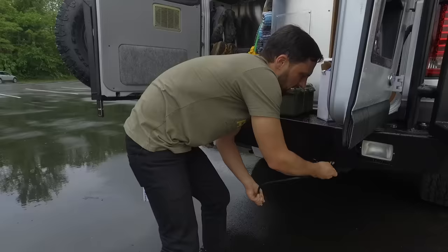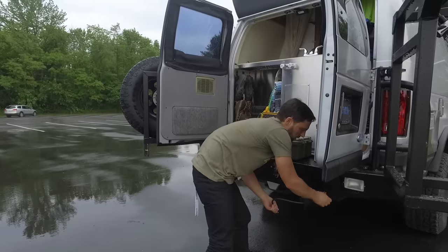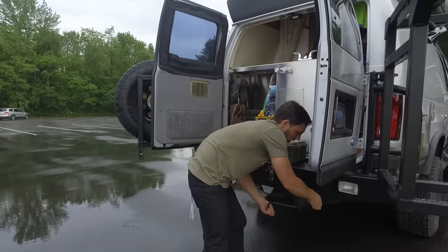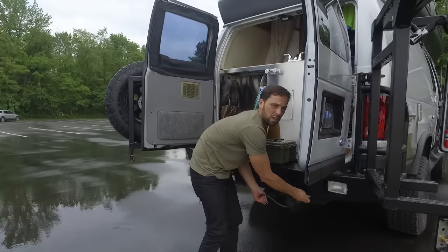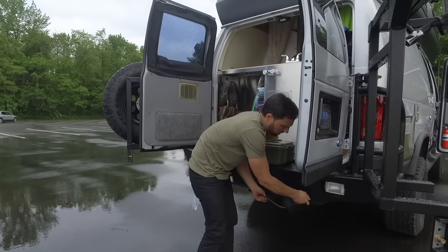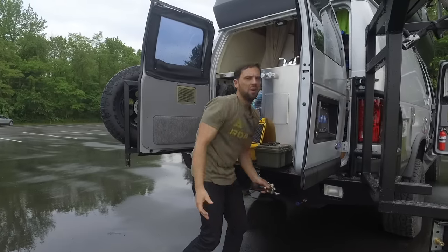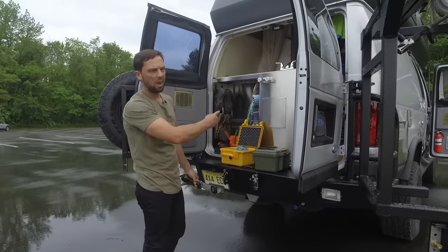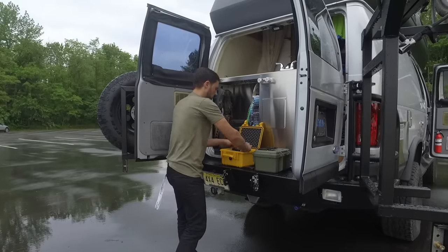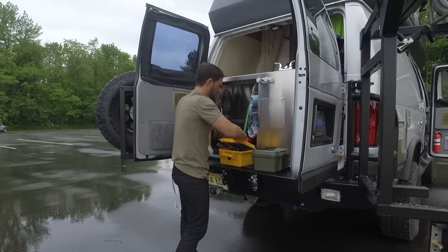And I keep rear at 62 when I have water on board, but you can go all the way up to 100. You just don't want to go below 15. But it's great because when I deflate the tires, I have the automatic tire deflators I screw on, and I drive off road. When I'm done, I can come back here and hook up to the air compressor and pump up each tire individually. It's very convenient when you're out in the middle of nowhere to have air.